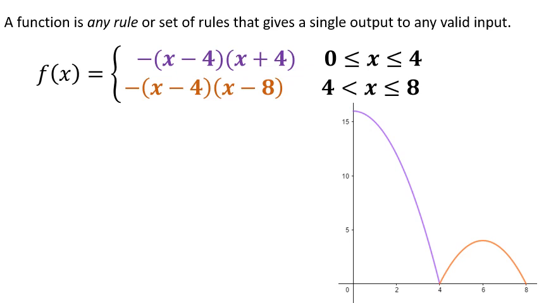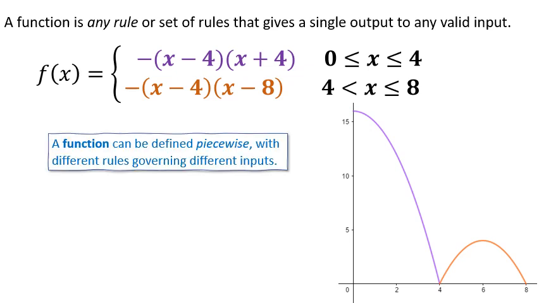You will probably need a different equation to describe the phase of motion for a free fall parachutist while he's in free fall compared to while he's got a parachute out and in free fall compared to when he's landing. They're all different phases of motion. If you've got a car which is accelerating or in first gear or in second gear, the motion is going to look different because of the different way the engine's working. So it might well be that you need a different rule to describe each phase of the motion. This is often referred to as a piecewise function. It's defined in pieces, so each individual piece has its own unique rule.